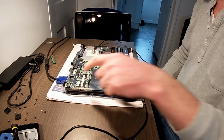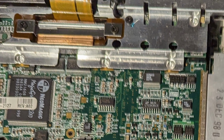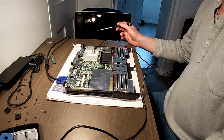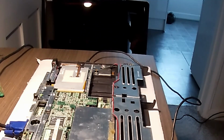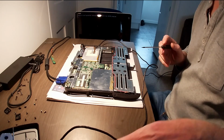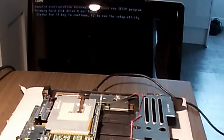One question, where is the power button? Oh, it's here. And the LED's here. Okay, so let's see if we get LED illumination. Nothing. Oh, something. Invalid configuration. I think that's as good as I can expect. I think that says the motherboard has survived the process, and we've even got loud beeps, and I can't strike F1 to progress, so continuing with the build.